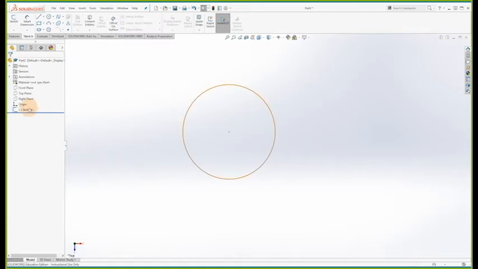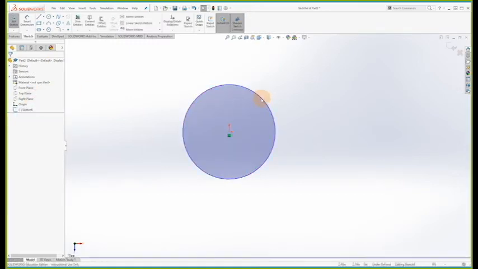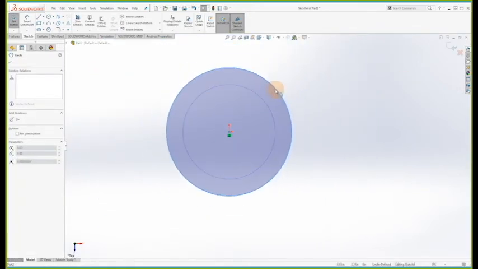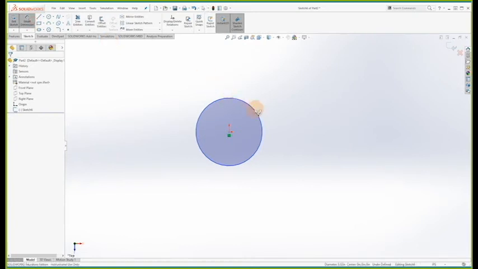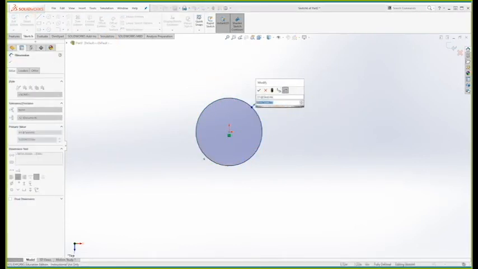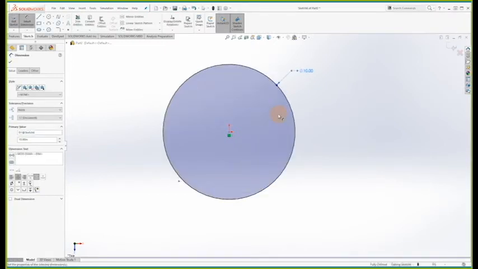So just keep in mind that when it's fully defined, you won't be able to move that object in any way. Sorry, that goes a little too fast. You won't be able to move that object in any way whatsoever, so you know that it's working. I'm going to show you some sketches later on that once it's fully with relations, and you change the dimension, you'll see that everything still stays intact and it doesn't ruin that drawing that we're working on.